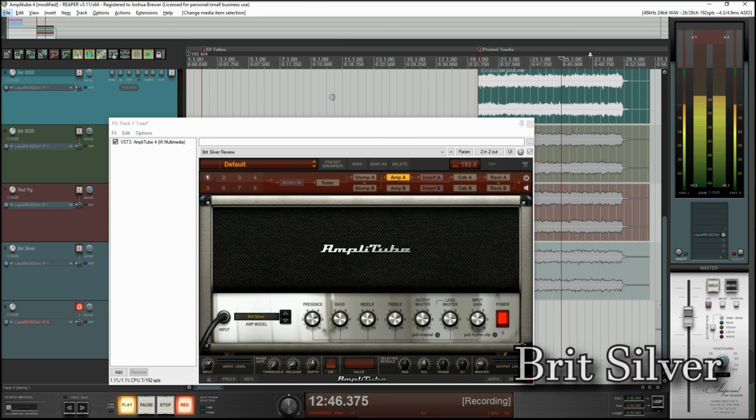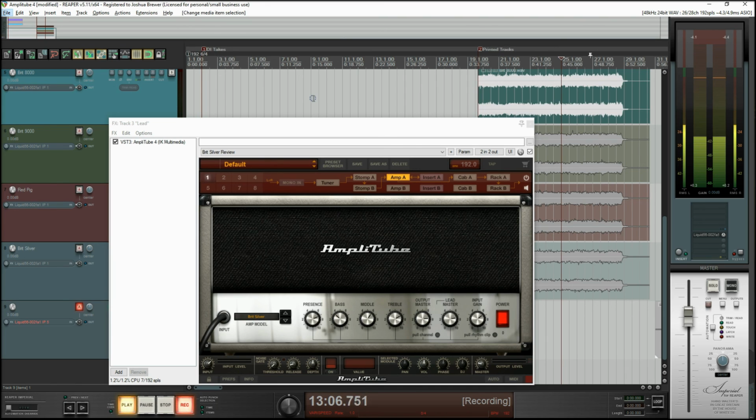So that covers all the new models that they added in Amplitube 4. Like I was saying, for high gain, crunch, even some clean stuff if you dial it in right, can sound really killer on these models, and I use them pretty regularly for my recording. I use them for band practice, and I even am going to be using them for live shows. Amplitube is very versatile, it's very easy to get a good tone, and it really helps you be able to make your rig very portable.